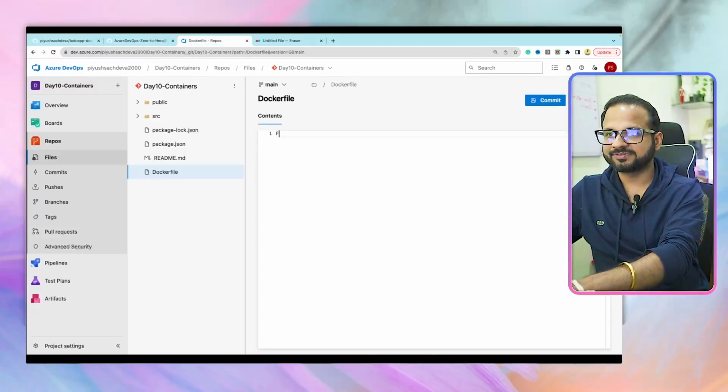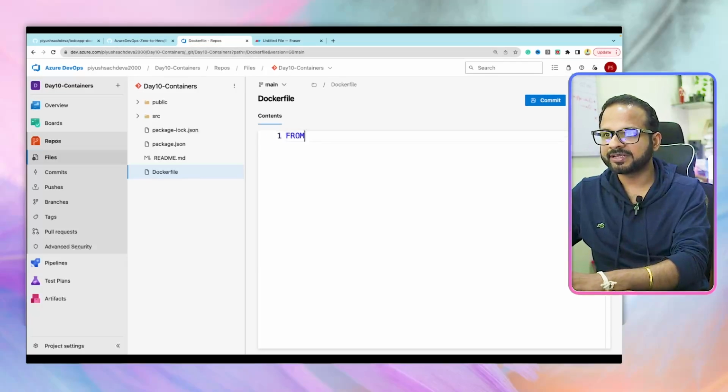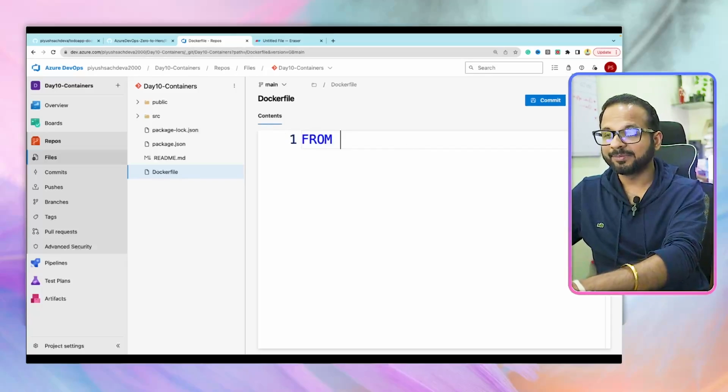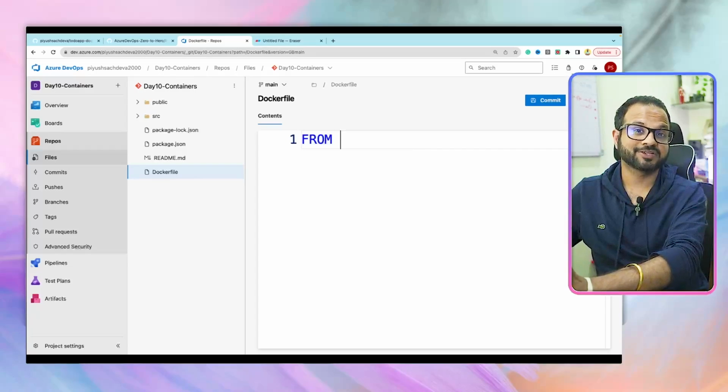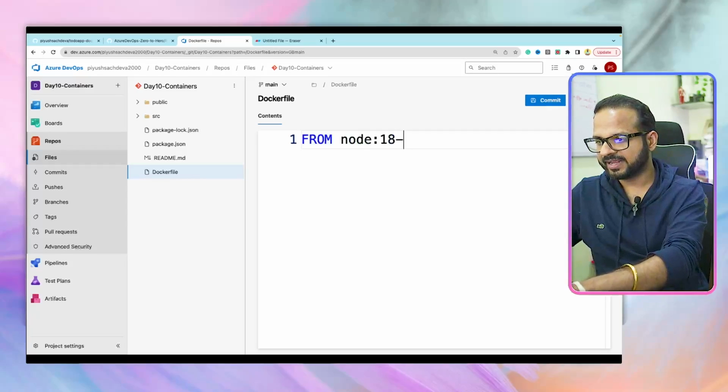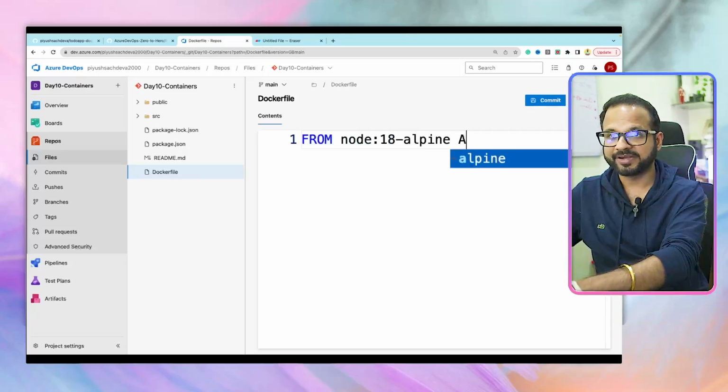First, we'll start with FROM. Let me zoom in a little bit. I hope this is visible now. I'll start with the FROM keyword, where we enter the base image of the operating system we need to use to build this Docker image. Let's start with the node image. I'm going to use node 18 and then Alpine as the operating system.